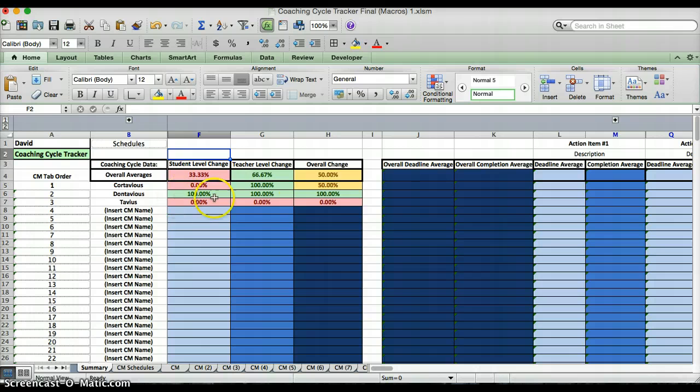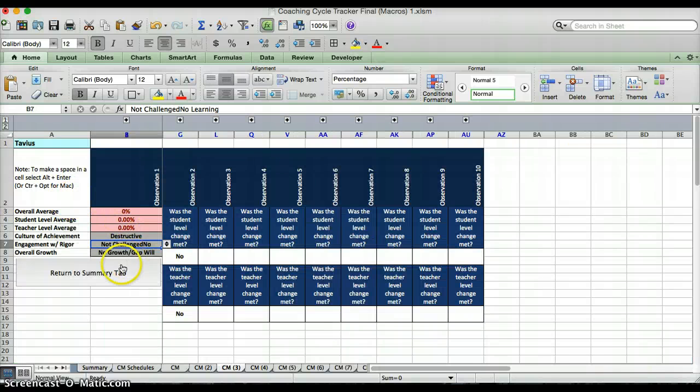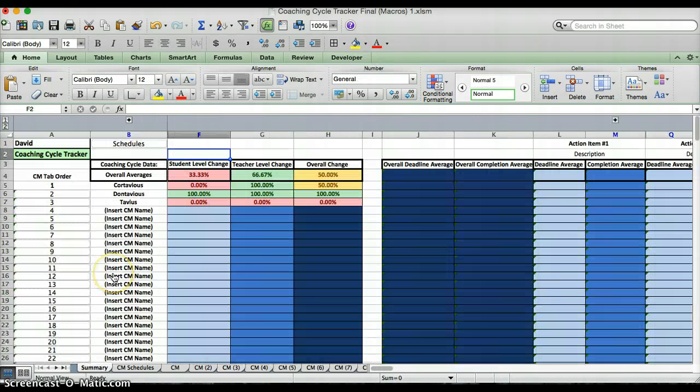And also, when you look at Tavius, he's an outlier. It looks like he's not really taking the actions that we've said. Let's click on him. And if you see, his classroom's not really on par, and he's not taking the actions. This may be a good point early on to have a critical and a pretty direct conversation. And the beautiful part about this tracker is that it allows you to see these trends early on, and it also makes your step backs and follow-ups a lot more simple and easy.